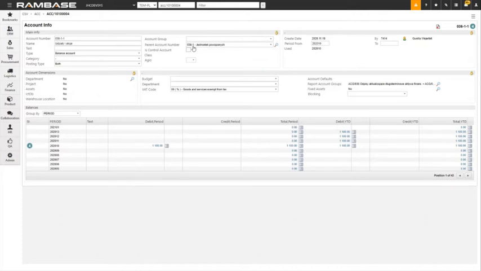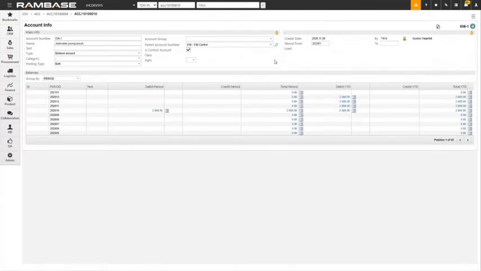Now, if I enter this parent account, we can see that 0361 has a lot fewer fields. This is because it is marked as a control account, as you can see here. A control account does not allow direct postings. It will only sum up the postings that are done to sub-accounts.